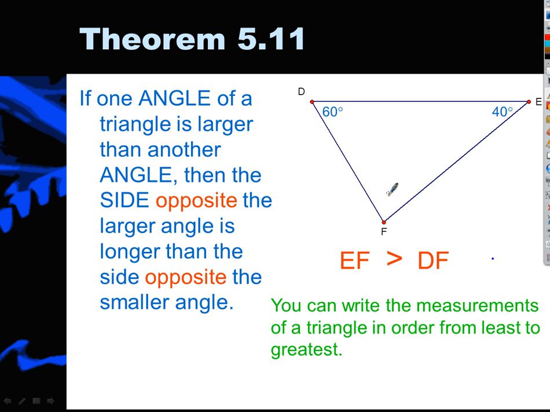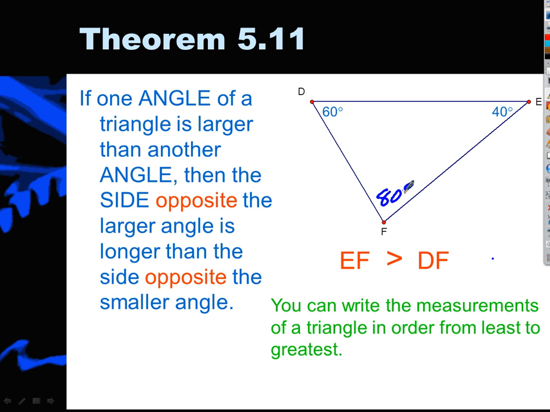And you can't just tell, because if you look at the triangles, I purposely have drawn the triangles so they are not to scale. So they're not going to look right. Don't go by the look of the triangle. You've got to go by the measurements in the triangle. So what is the size of the missing angle? It's 80 degrees, isn't it?